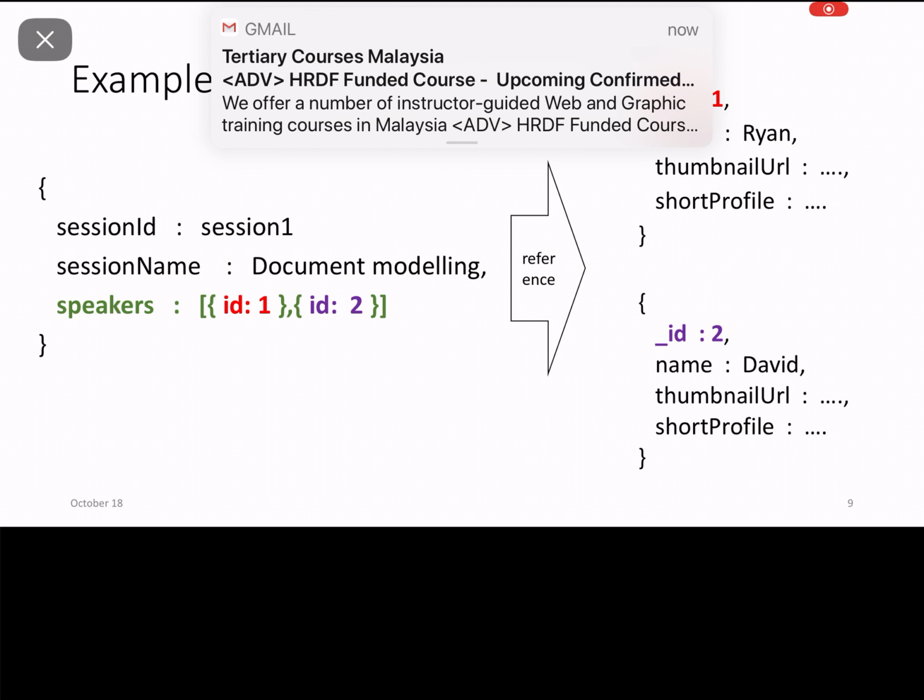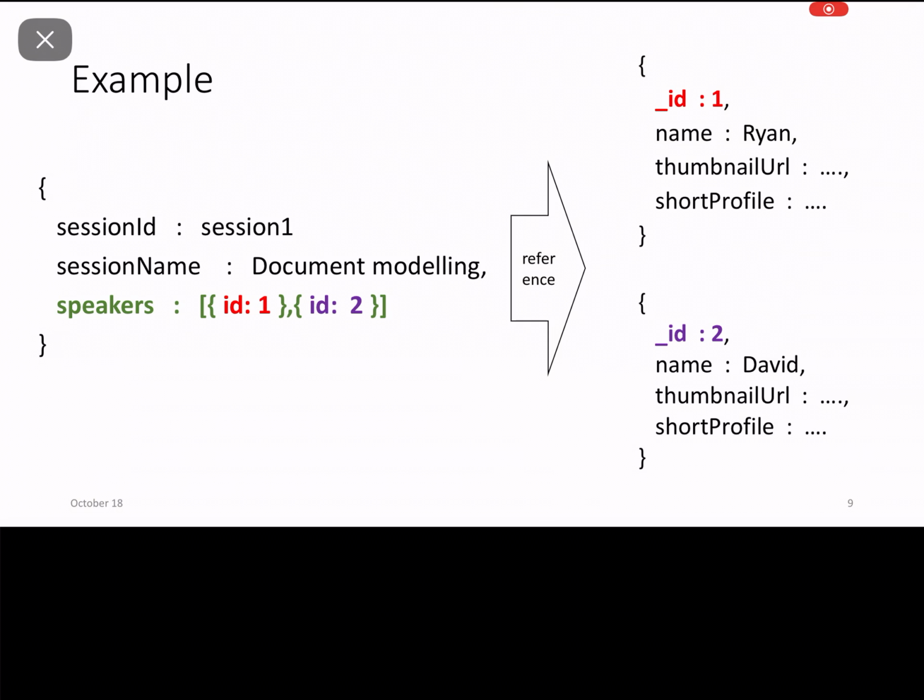If you look closely inside that list, you will see two pairs of curly braces. So what does that indicate? That should indicate a list of documents. The first document has the key ID 1 and the second one is ID 2.